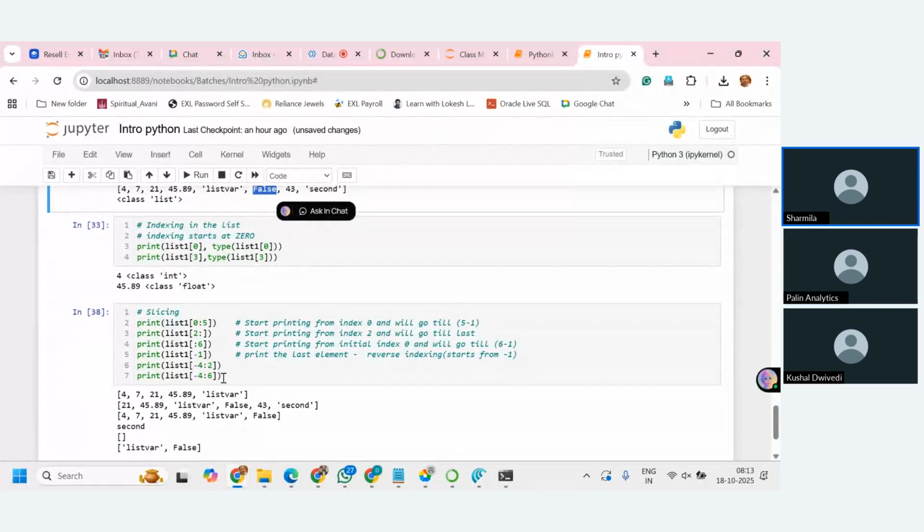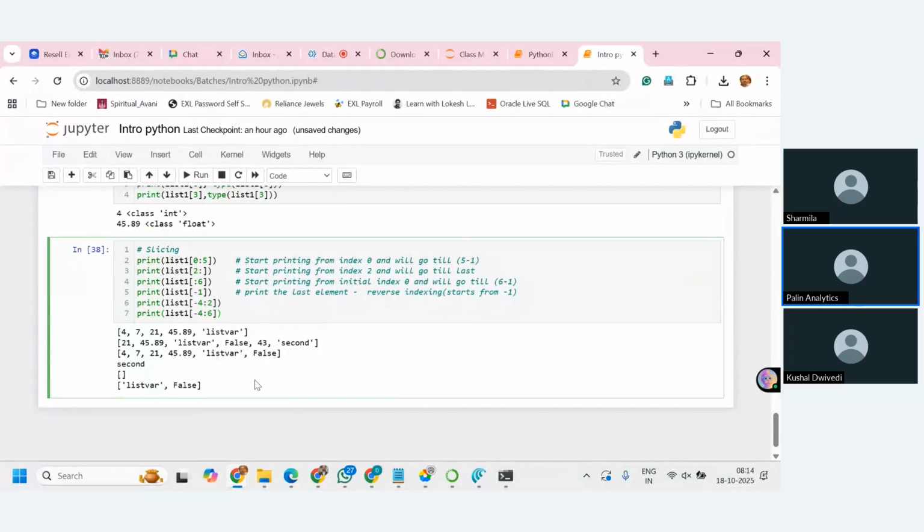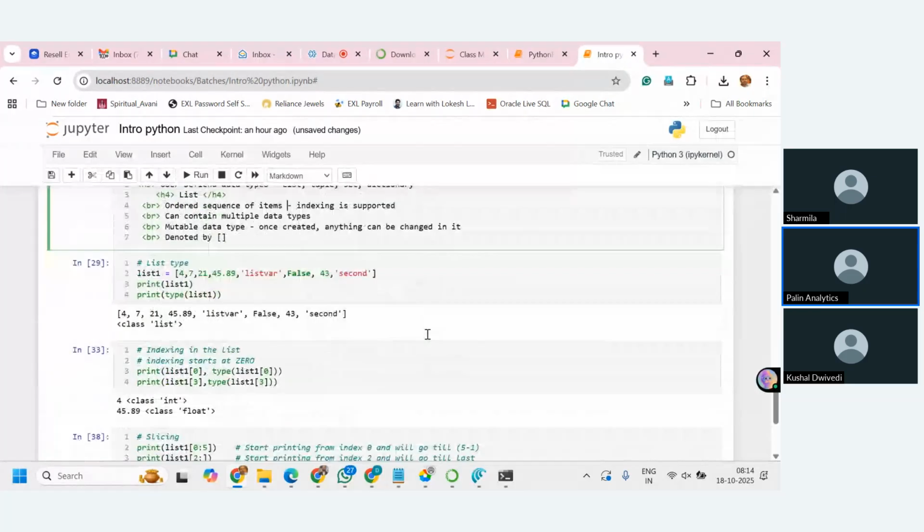It will print both. Yes, understood this reverse indexing concept. Okay, so this is how indexing works.